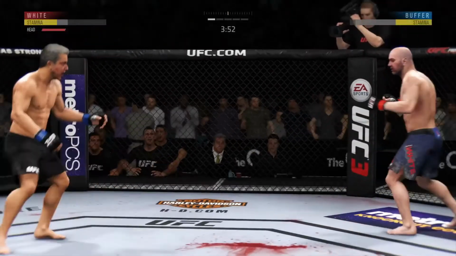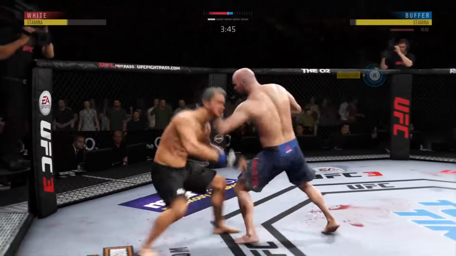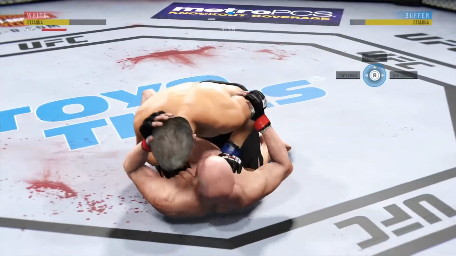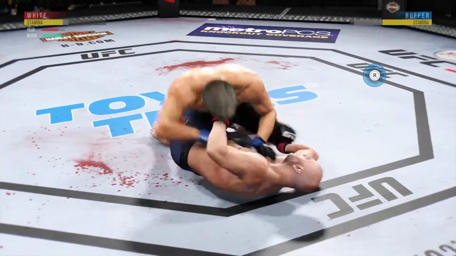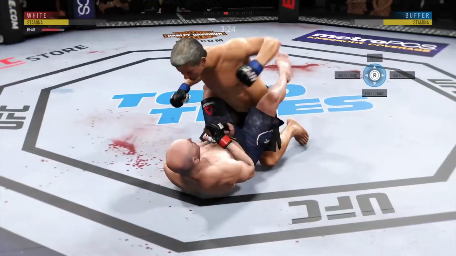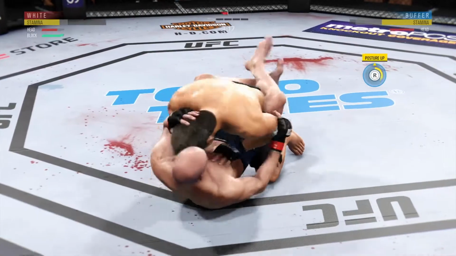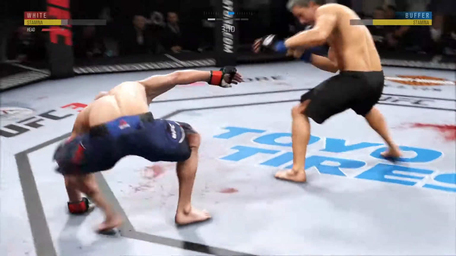Changing to the southpaw stance now, Joe. Another takedown attempt here. Single leg takedown is good. Now the hammer fist here by Buffer. Pretty good work with the strikes here off of his back by UFC President Dana White.